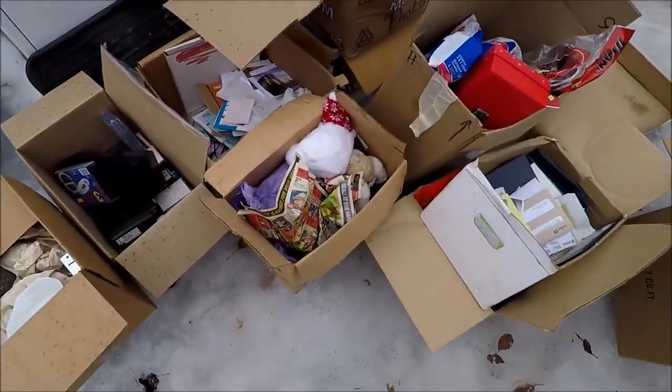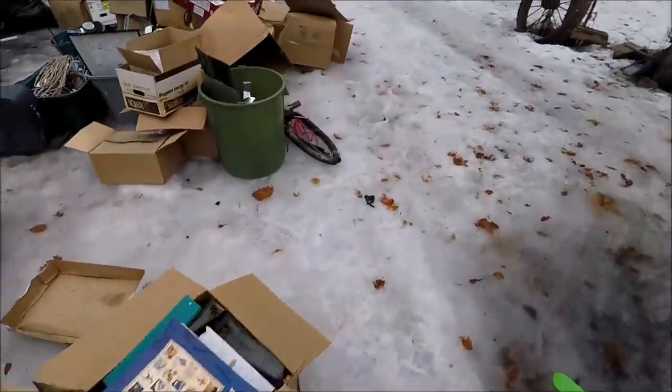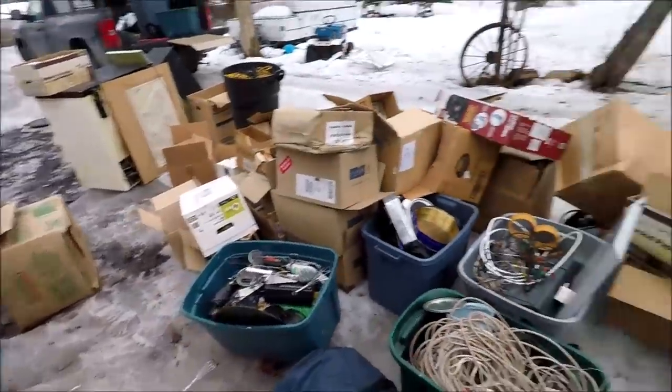Dishes, stuffies. I don't know what's in here. Mostly just Christmas stuff in there. That's full of documents and old books. Oh boy. So, I mean, it went well, but now I just have a giant mess to clean up.